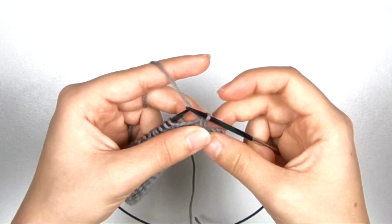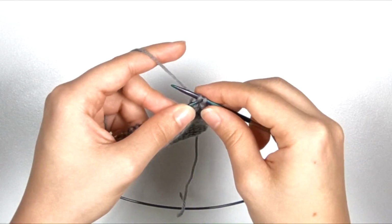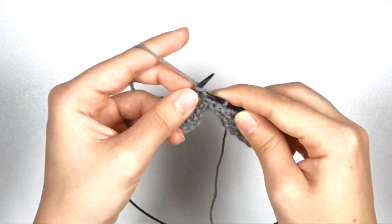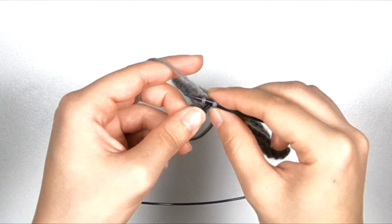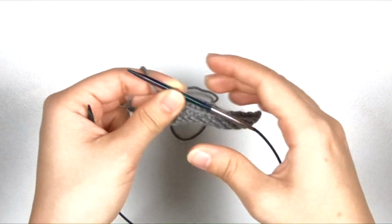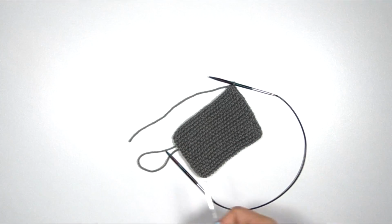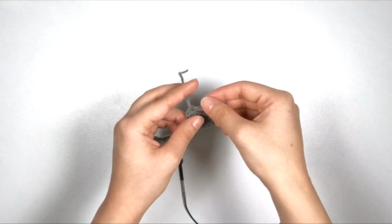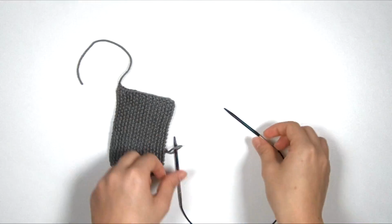And so I'm going to just bind off all the way across. You don't want your bind off to be too tight because you don't want to shrink up this edge. Alright, last stitch. Pass the first stitch over the second one, and there's the end of my bind off. So now I'm going to cut the yarn, leaving about a 6-inch tail, and I'm going to pull that loop open a little bit, pull the tail through the loop to tie off.